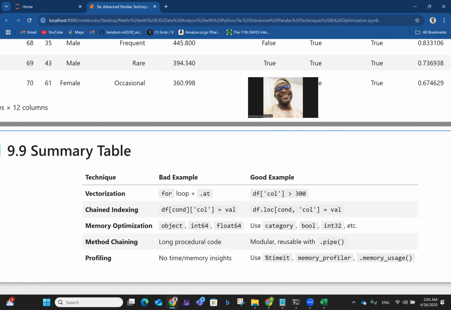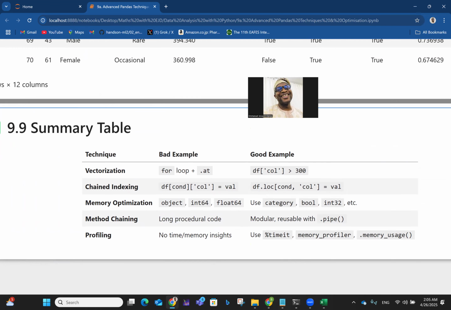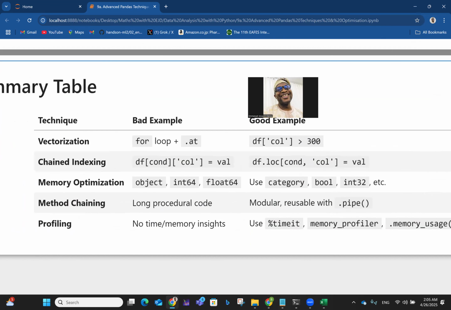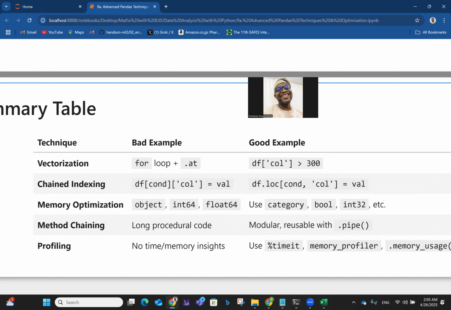Then we now have the summary table. Of course, this is the summary of everything we have been doing so far. Vectorization: for a bad example, when you loop using AT, it's not as efficient as when you do vectorization. Chain indexing, where you have these two brackets separated, you can just use LOC and then open up the brackets and set it equal to the value you're looking at.